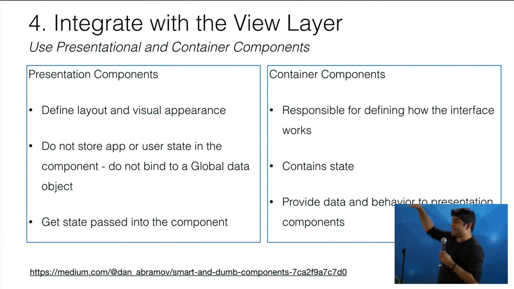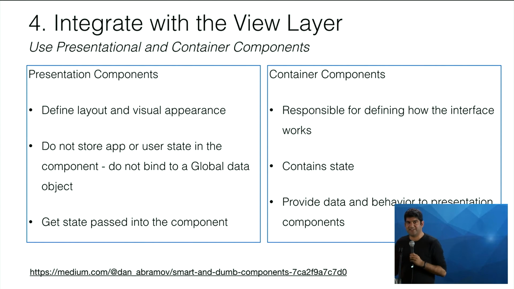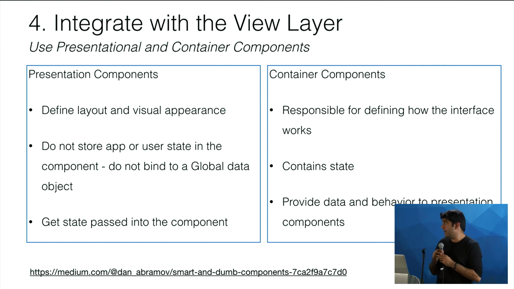One is a presentation component, and that's where you put all your visual code. So those components are strictly about how you render things on the UI. They become reusable because they don't store any app state or data state or user state in the components themselves. They actually get state passed into them from a parent component, and that parent component is the container component. So using this architecture approach, you have visual components that are just tasked with rendering and defining how layout looks for a component, and then you have container components that are kind of like your view controller components that know how to pull data from different sources and pass it to the UI to then render and create.